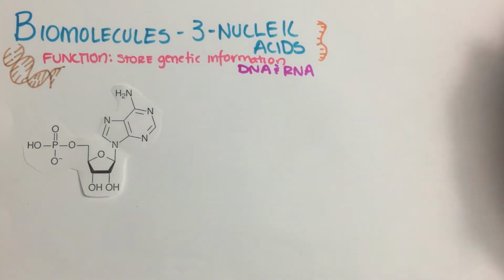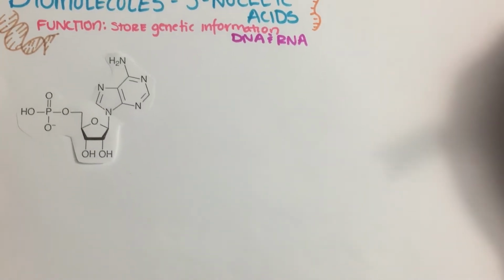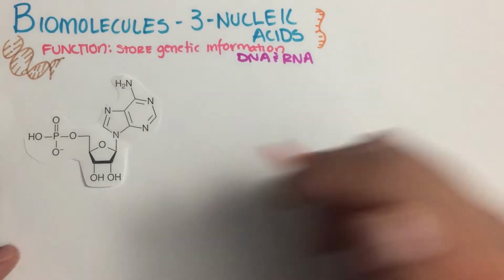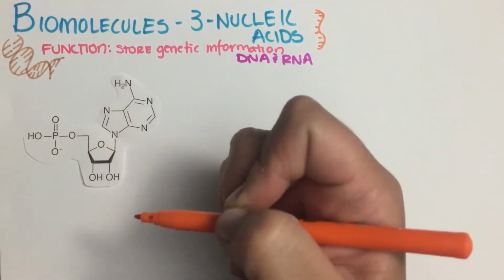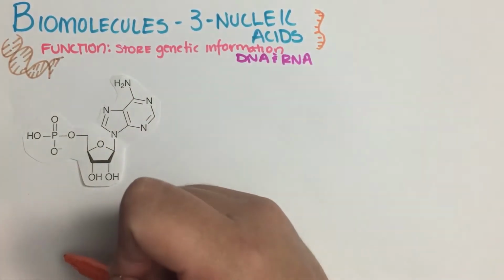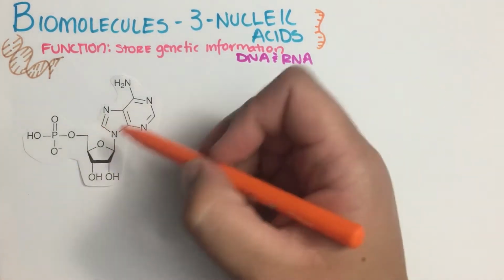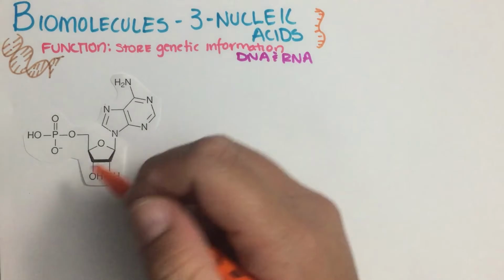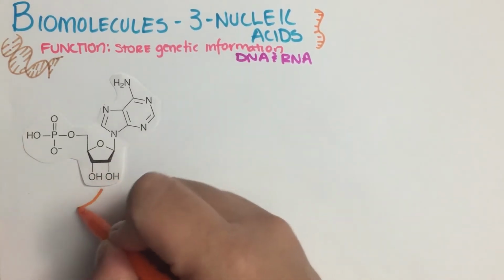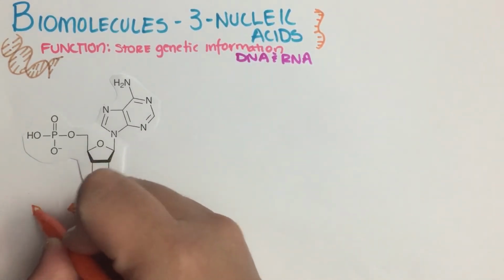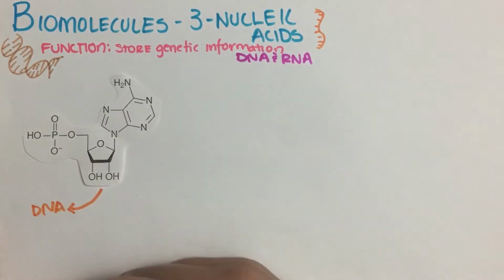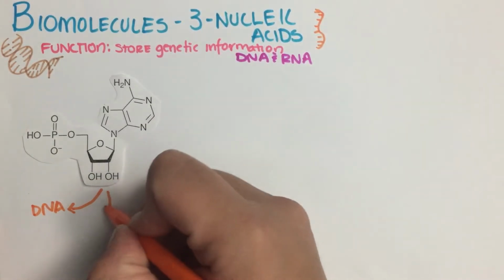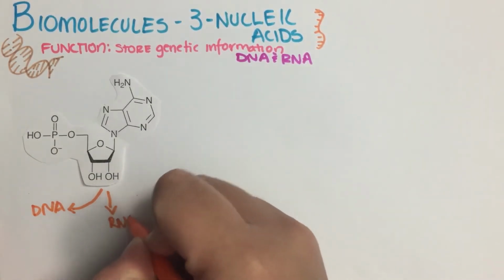We're going to talk about what the different kinds are that we will encounter in nucleic acids for each of these 3 parts. To start, we have the phosphate group. This is the same for both DNA and RNA. Then we move on to the carbohydrate. Here we actually have 2 choices: we have the one in DNA, deoxyribose, and the one in RNA.